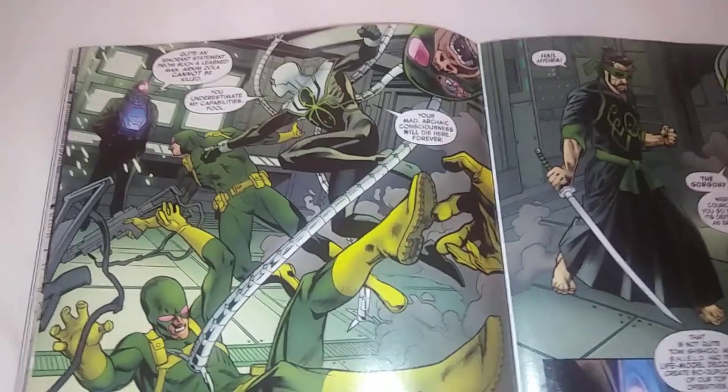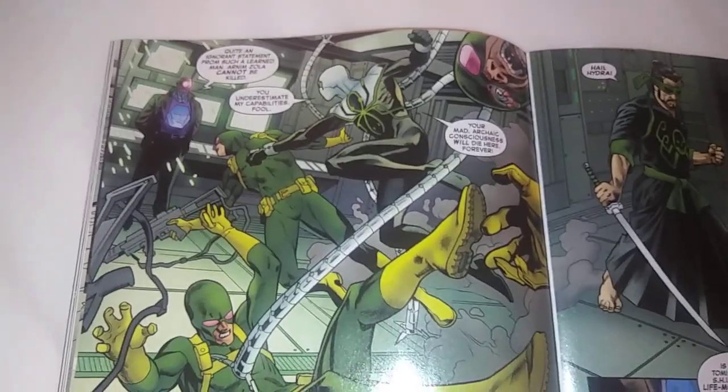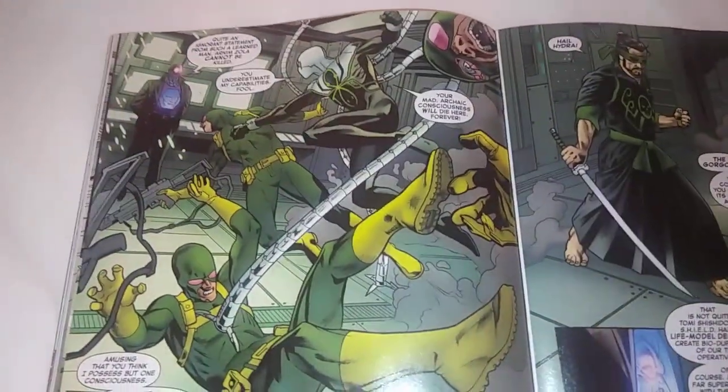We're going to have to skip some pages here. So basically, Arnim Zola breaks into Otto's lab, and they're going to bring back Hydra after everything that happened in Secret Empire. And Otto only worked with Hydra out of desperation to get Parker Industries back, because Peter is not a good boss and was mismanaging it.